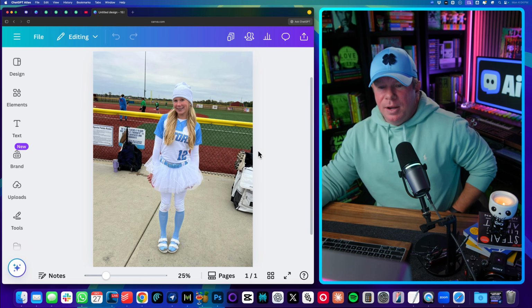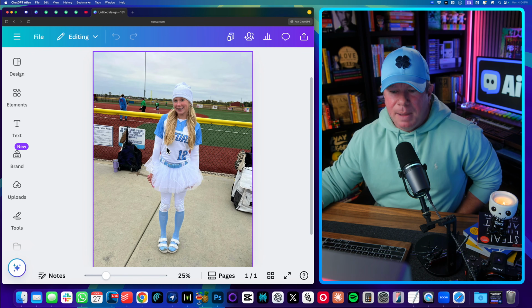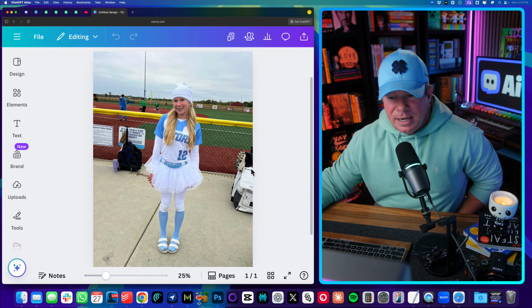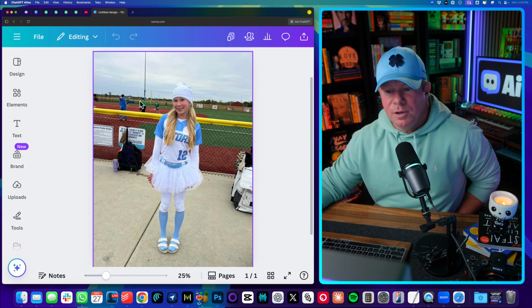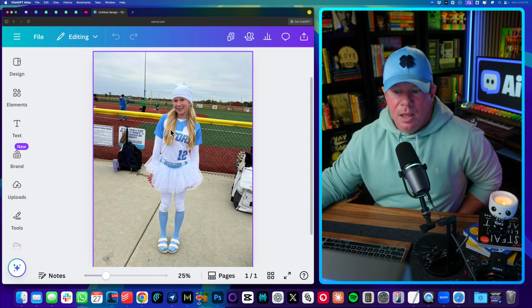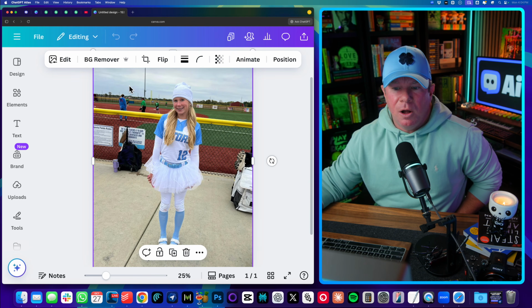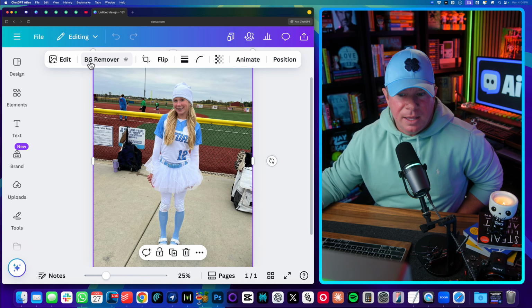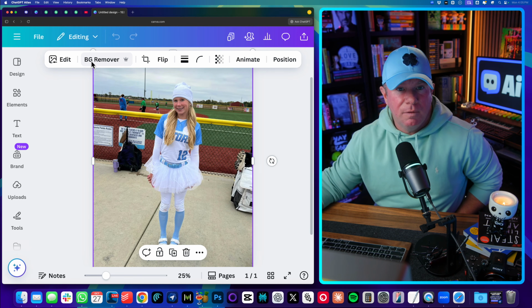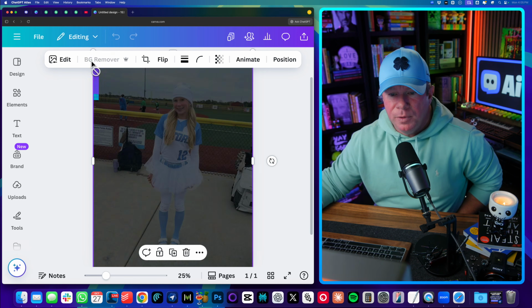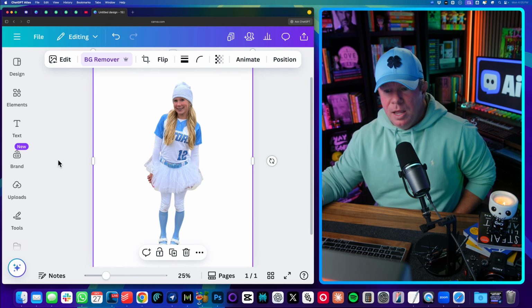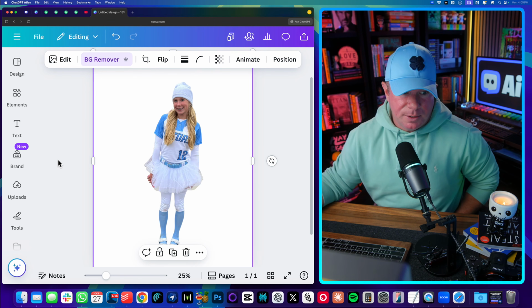So an example here is, let's say this background you don't like, the bag in it, or the bags in it or anything, if you just want to remove everything and start with just a white background, you would just click on the image, and then literally there's just a button called BG Remover, stands for background remover. You click on background remover, you wait just a couple seconds, and the entire background's gone.